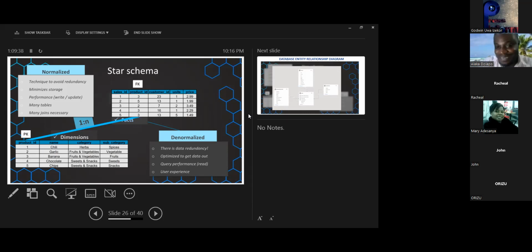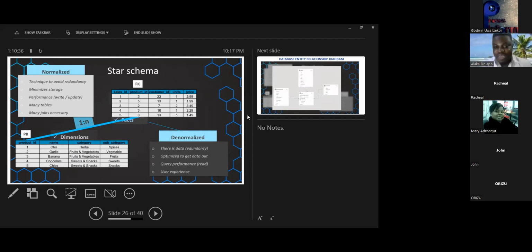Number two, data redundancy. When you have too much data, it will be difficult for you to have fast retrieval. If you understand physical load and logical load, when you run a query and check your execution plan, you have your logical load and then your physical load. In this case, if I want to get information for only customer 23, I'm going to write select from the fact table where customer ID is equal to 23. What the system is doing is iterating through all the rows in that table and coming back to give you the result. If you have more rows, it will increase the time you take to get your reports.